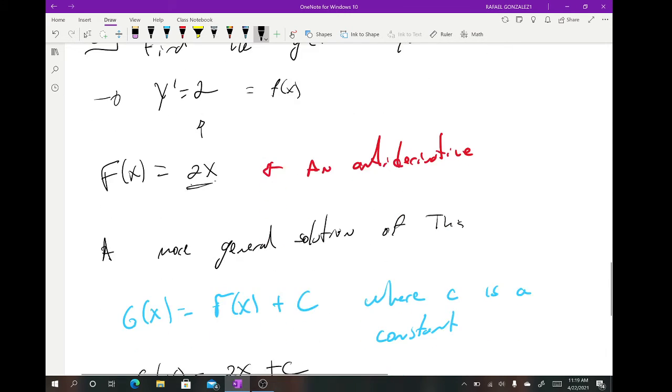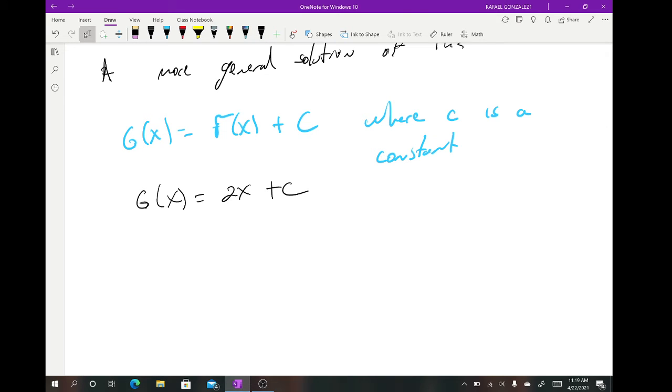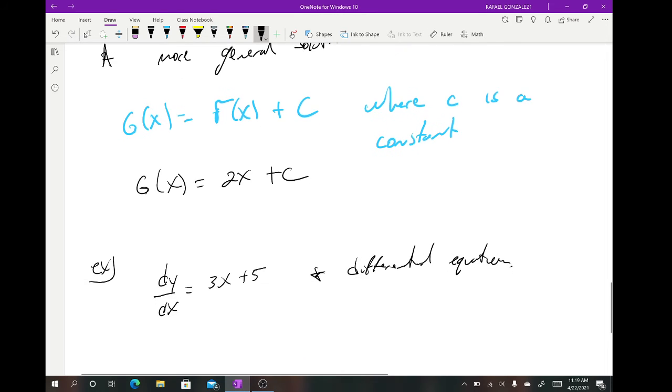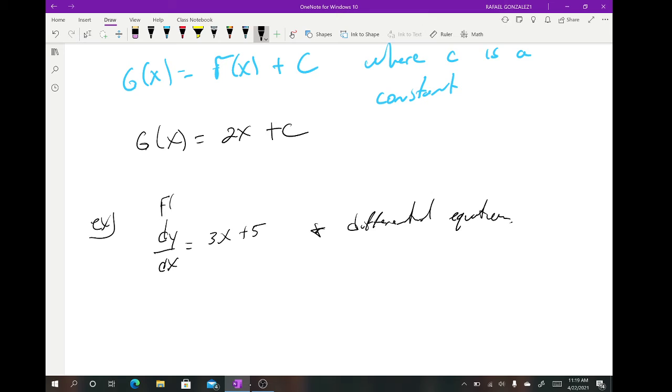So if somebody gives you an equation that is in the form of a derivative, then that is a differential equation. It's in the name. Like if somebody comes up to you in the train or the bus, like in the Bronx that happens a lot, and they give you something like dy dx is equal to 3x plus 5, now you know that this is called a differential equation. And we've been dealing with them for a while, because this is just the derivative of some function. You could find a function whose derivative is this. In fact, we could do that now.